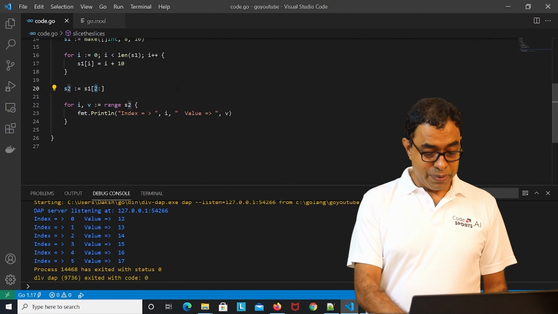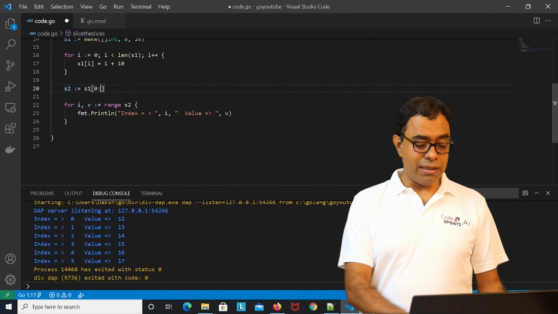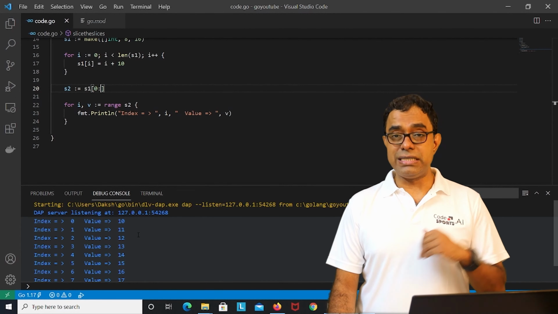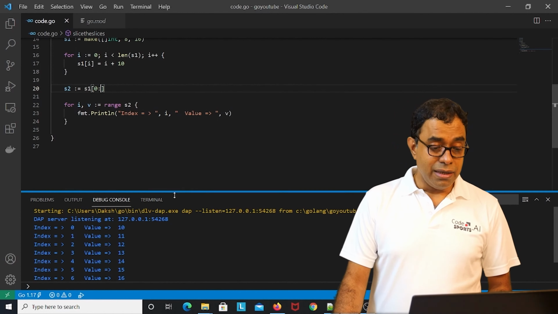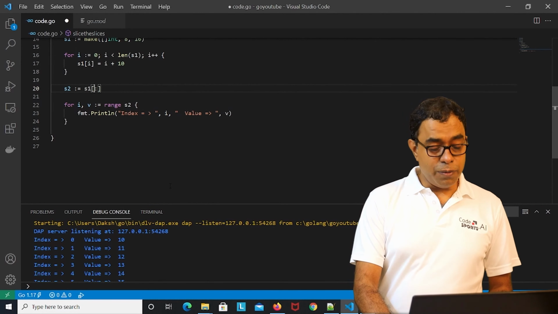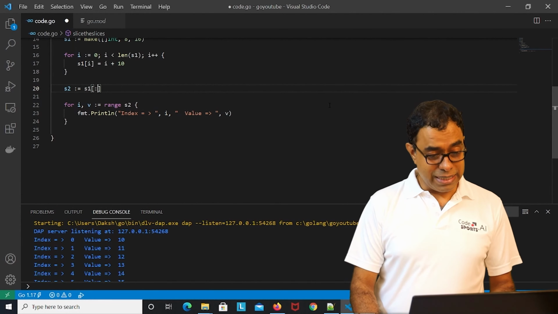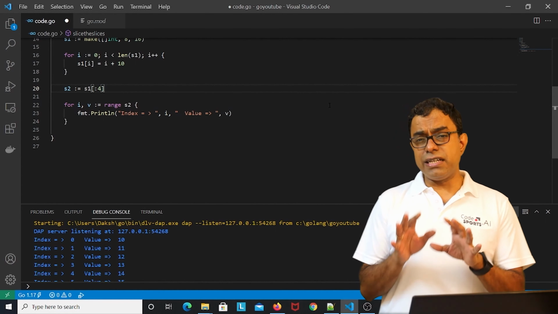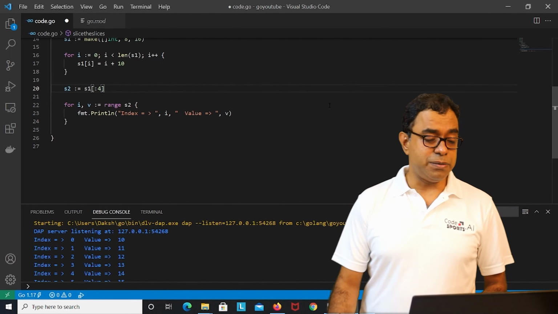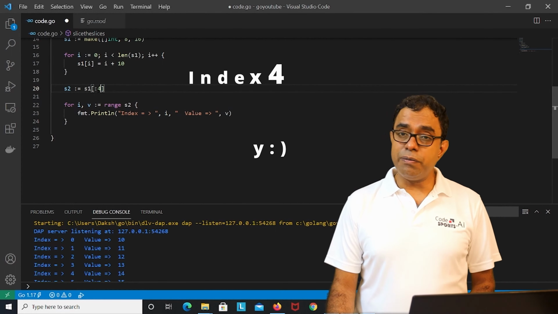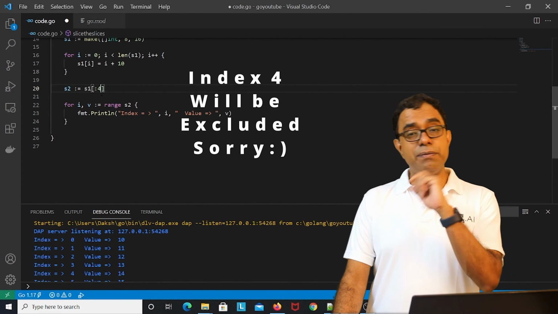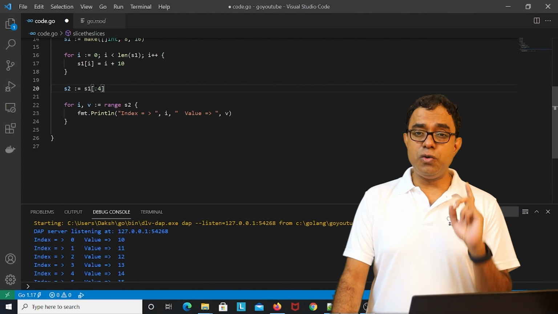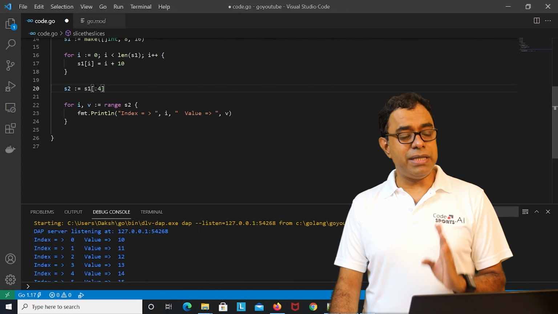Similarly, if I say 0 colon nothing, it will copy each and every element from 0th index. You can see over here. Now, what if I omit left side index but add right side index? The inclusive exclusive property doesn't change, which means that index number 4 will be excluded, but it will be from the beginning of this particular slice, which means that index number 0, 1, 2 and 3 will be there.